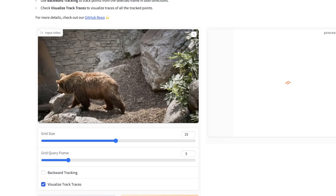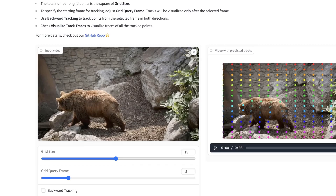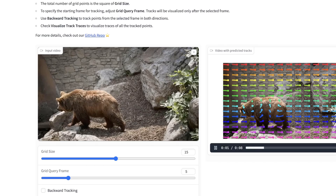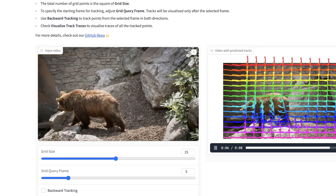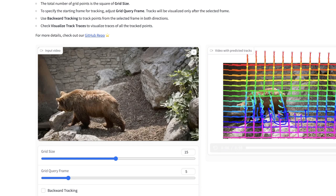Now I'm going to try this video of a bear that they provide as a preset and let's see what this looks like. So as you can see, now we're tracking both the subject of the bear and the camera frame itself, which is kind of cool — because prior, like in college, I worked on some models like this and it was always really hard to, in one model, track both the scene itself and the subject. And clearly this model, which I'm sure is leveraging some other multimodal aspects we've seen from Meta before in prior models, can clearly understand what's moving — although the camera is moving itself — and also understand what the subject is.